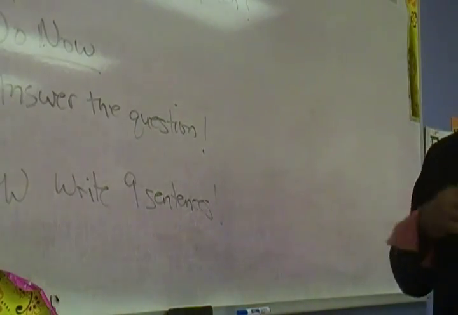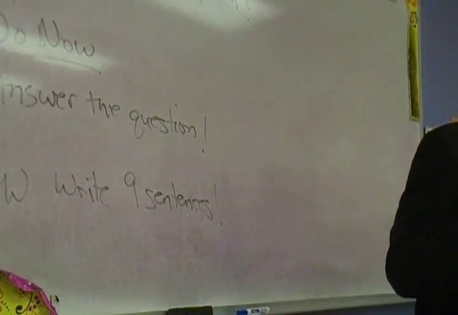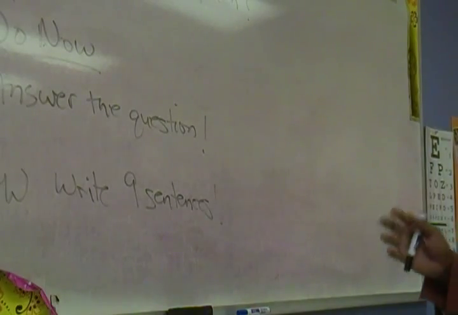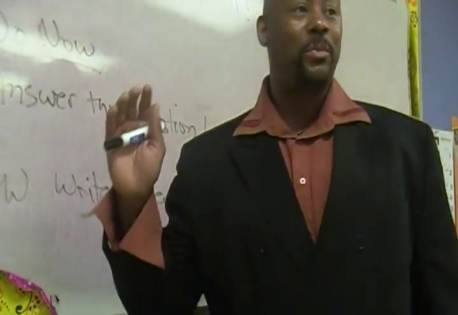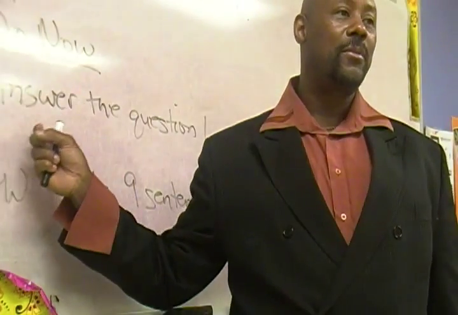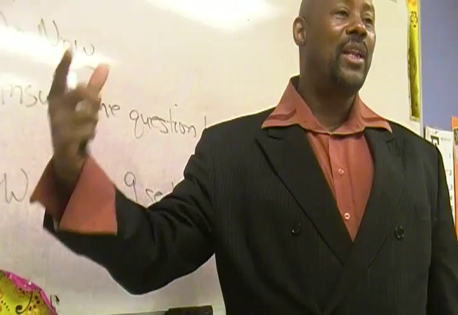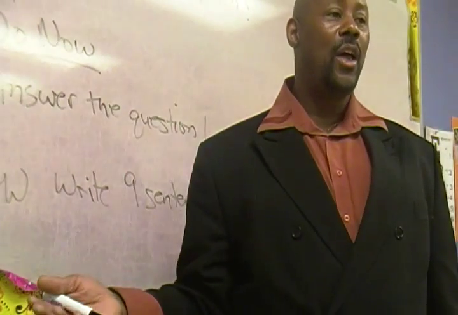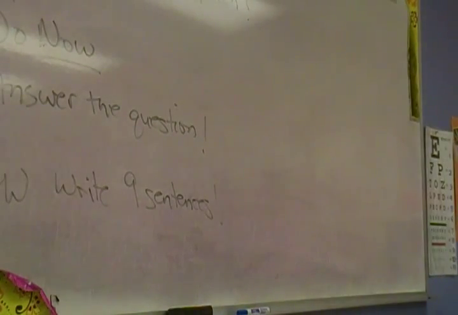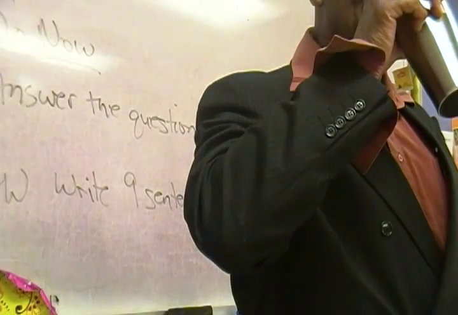All right, now look. Today we're talking about the parts of speech. Very important. Most of the lecturers are going to tell you that there are 8 parts of speech, but let me break it down for you. It's called parts of speech because every utterance that you make is going to be one of these. That's why I have 9 instead of 8, because there's something else that they're forgetting to put in there. There are 9 parts of speech, and if anybody gets mad, tell them to come see me. I got a license.